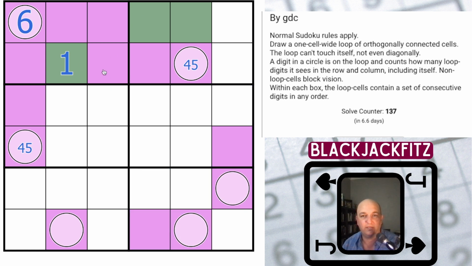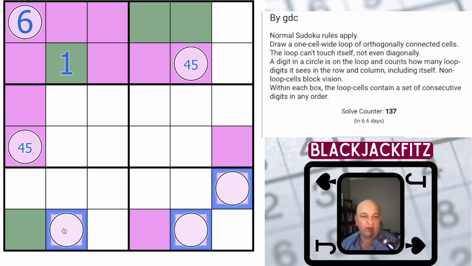How does the loop work? Yeah, so I proved that's not on the loop. Right. None of these digits can be terribly low, can they? Because none of these circle digits can be terribly low.